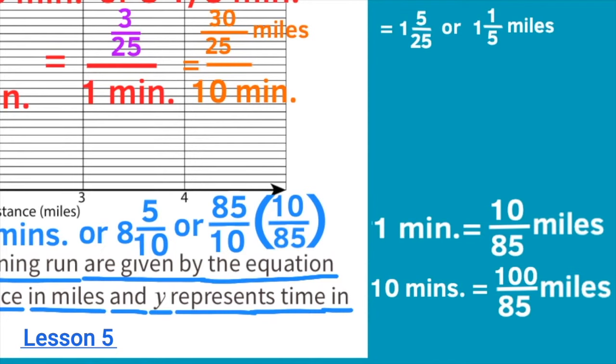D. The graph shows the cost in dollars y of a muffin delivery and the number of muffins x ordered. The slope of the line is 2 and the y-intercept is 3. I wrote the equation y equals 2x plus 3 to represent this situation. The x-axis represents the number of muffins. The y-axis represents cost in dollars.